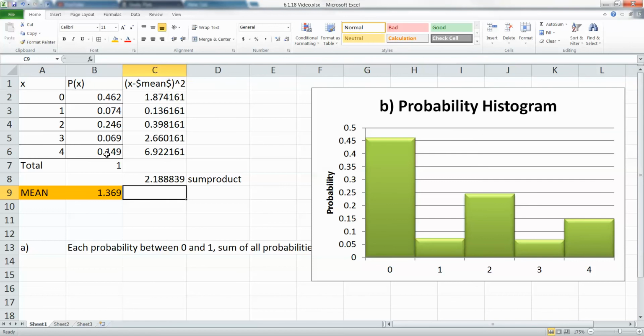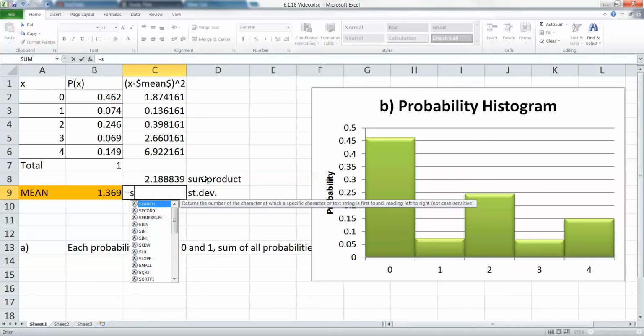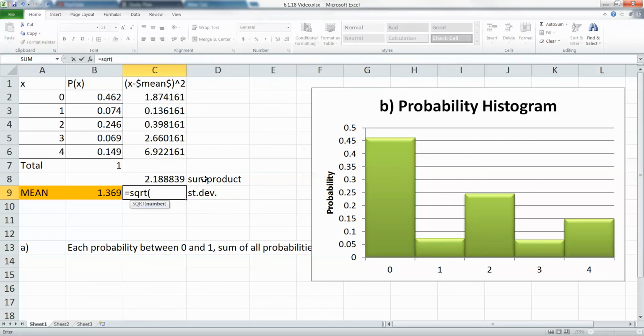Okay, so that's the sum product. And then we would normally divide it, but we don't have to because you'd be dividing it by the total of the probabilities, which is 1. So this is really the variance, if I'm not mistaken. And then the standard deviation would be equal to the square root of that number.